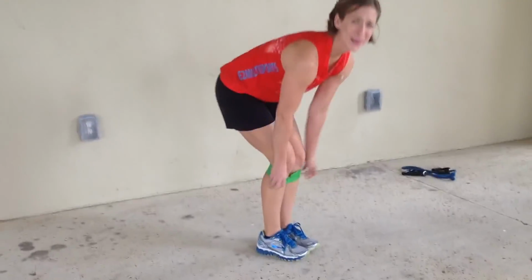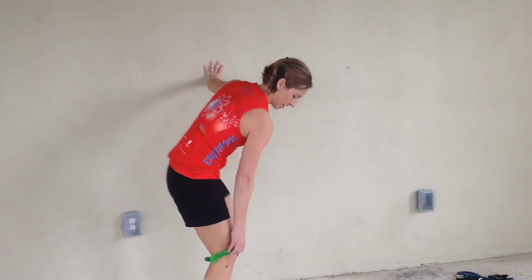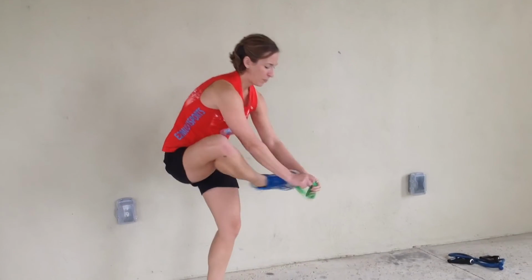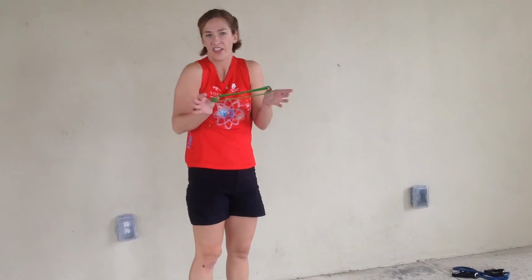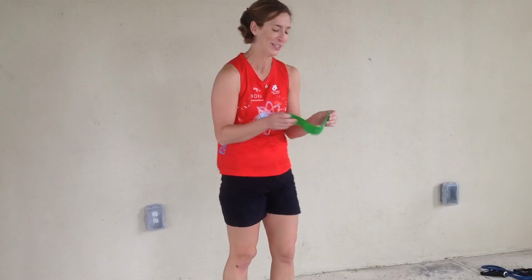Okay, so you might be thinking, well, what if I don't have a band? You can actually purchase these on the internet. This one's performed better. I think it was $2. So that's an option. The different colors signify different weight or resistance. Green is usually a pretty good resistance for these exercises. When you get into gray and black, it makes it really difficult.